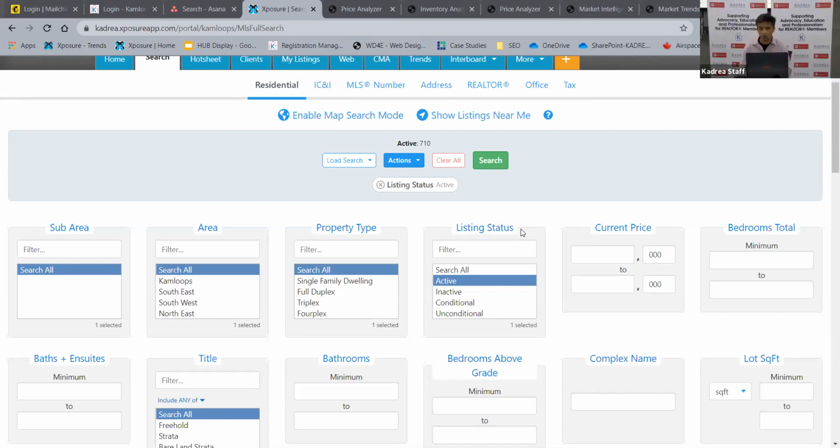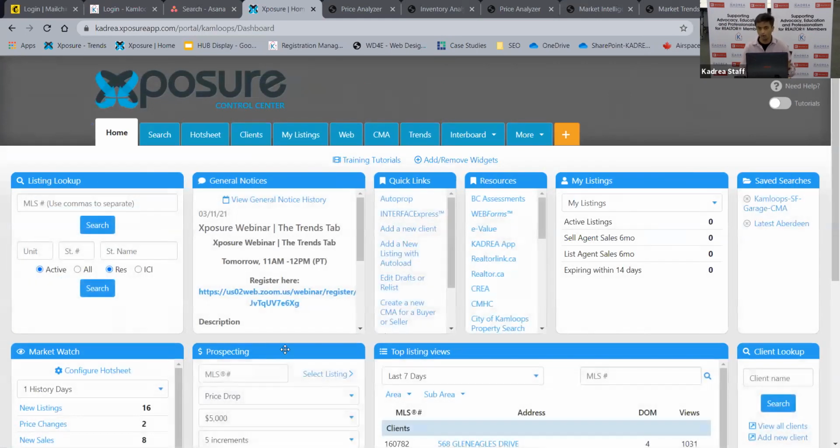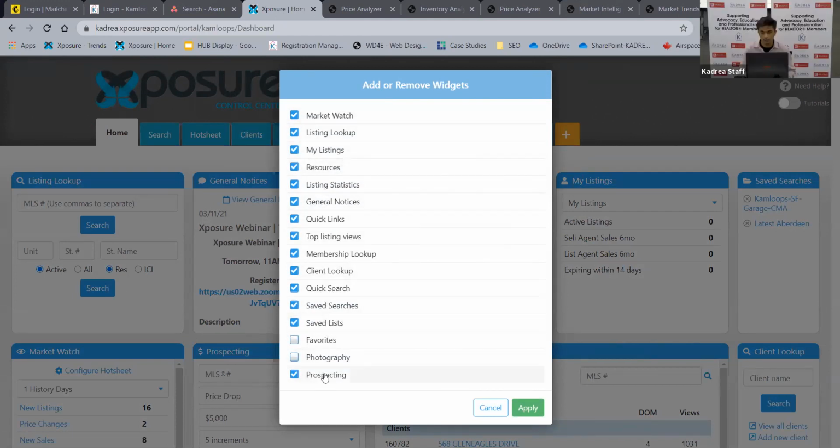I'll just take a quick question from Kevin. Kevin, let me just show you how to get the prospects tab. Once you're in your dashboard, you can move these elements around by clicking on add or remove widgets. When you click on add or remove widgets, you will see that there's prospecting right at the bottom.